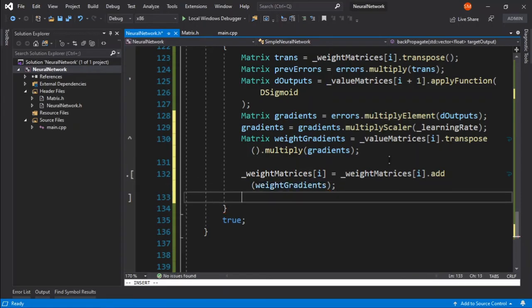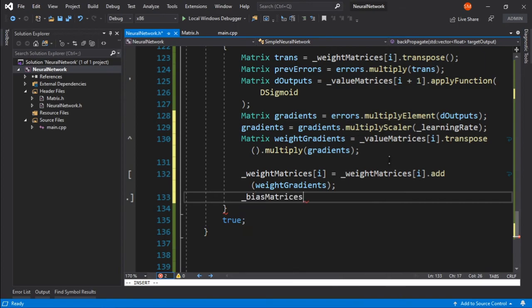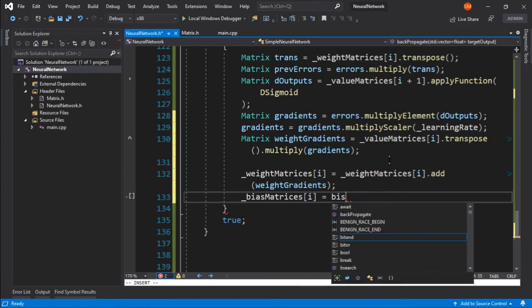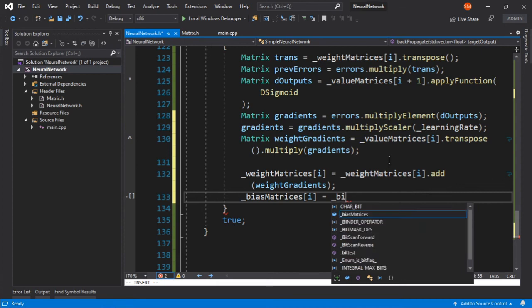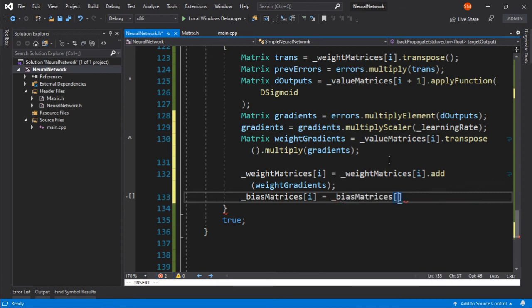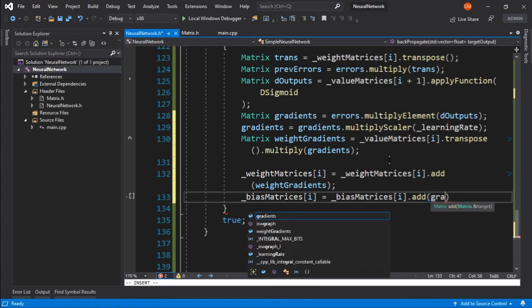Okay, and we also need to do the same thing for our bias matrices. So we'll say bias matrices I is equal to, as it's just a single column matrix, underscore bias matrices I dot add gradients.